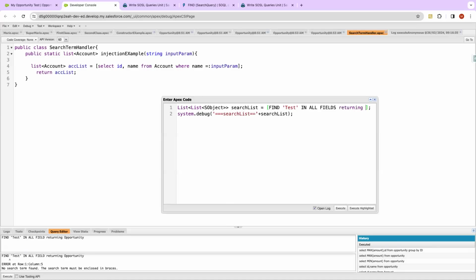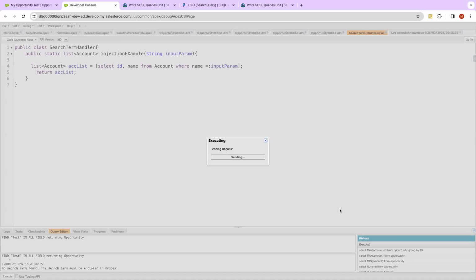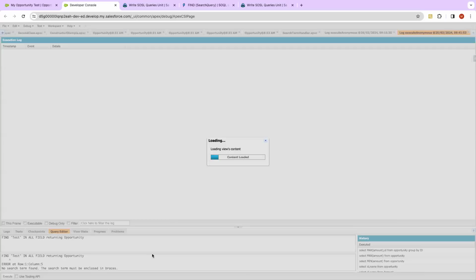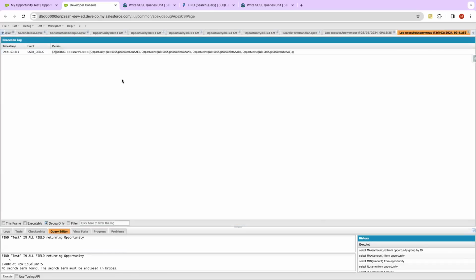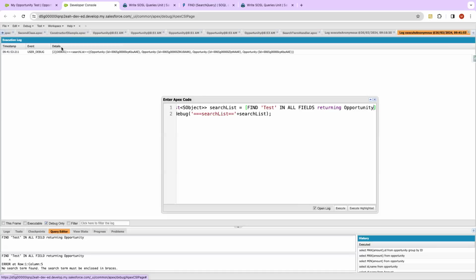Let's say the returning team. And now we have got the data. Nice. We have got the opportunity which has test. Let me also include count.